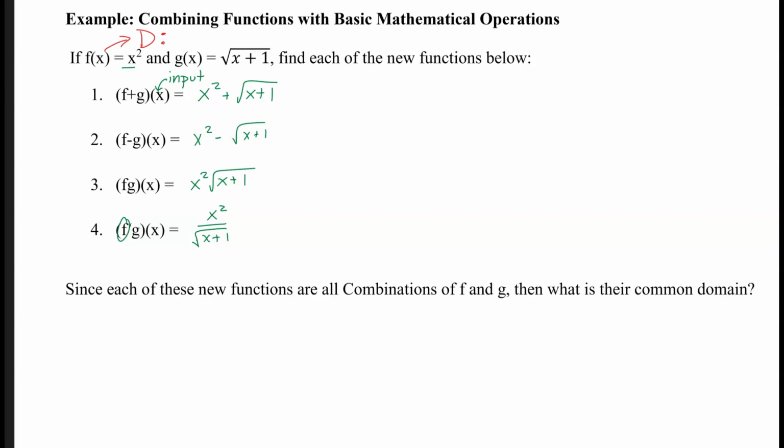The domain of x squared is all real numbers, right? That is a quadratic. So our domain is all real numbers. I'm going to say negative infinity to infinity. And then, what is our domain for g of x? This one's a little bit more tricky to think about. What I'm going to show you on this graph is what the parent function of a square root of x looks like. This is the parent function. How does g of x differ from the parent function?